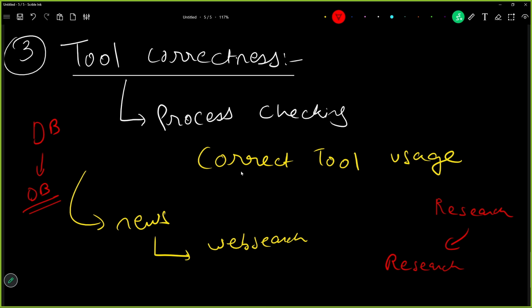So this is the process of checking tool correctness, if the tool which is being used is correct or not. This is the cheapest metric, where we will just simply see which was the tool used by our large language model, and we will just simply write a Python line of code to check if the tool used by AI was exactly equal to the tool expected. As simple as that. And this is tool correctness.